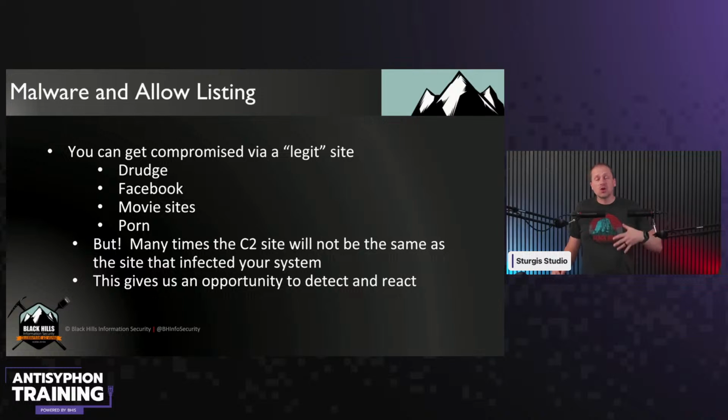If they go to that website, they could get compromised, but usually the command and control server is not the same as the website that the compromise came from. So the compromise is coming from an ad service, and then the actual C2 server is a completely different domain and a completely different system. If you're using that allow listing based on uncategorized, it's going to shut down that command and control from actually being established. We have seen this in a number of organizations that have the exact same uncategorized allow listing approach that we talked about enabled.